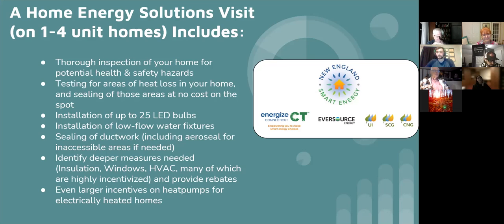So you guys saw a quick picture of the blower door test. Blower door guided air sealing is probably the most valuable component of the assessment in terms of what goes on during the assessment. And a blower door test, for anyone who's not familiar, is a really incredible diagnostic tool. It's essentially a large fan which depressurizes the home. So picture you close all the windows, all the exterior doors of the house, a big fan sucks air out of the house.